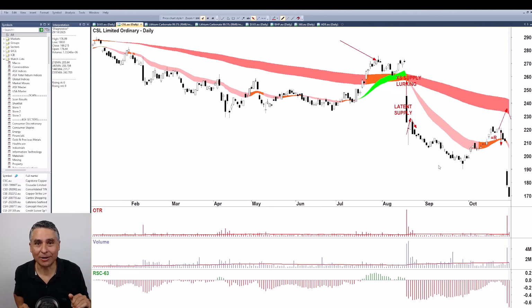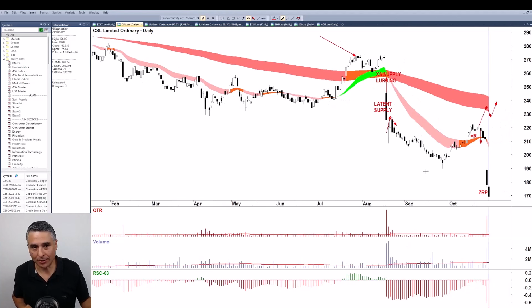When bananas go $10 a kilo because there's a cyclone in Queensland, when they come down to $1 a kilo, they're probably cheap. But when CSL goes from 270 to 230, it's the right price. It's the price the market's determined. Do I even need to write on the screen ZRP? I don't think I need to. This is my position. This is the way I view the world.